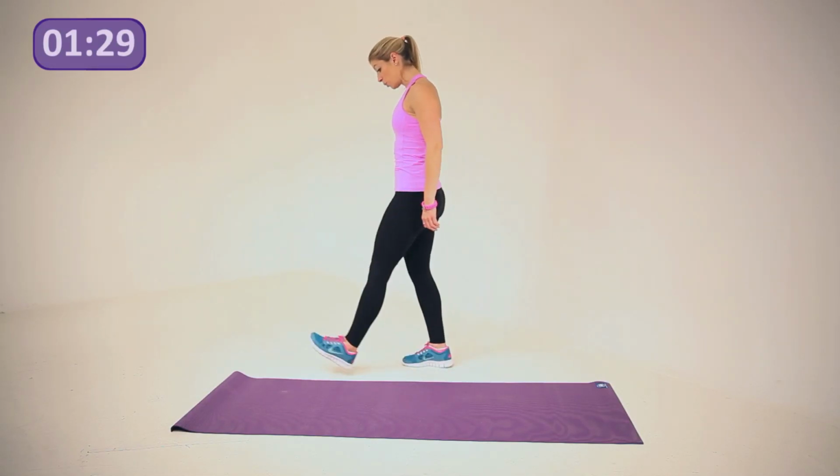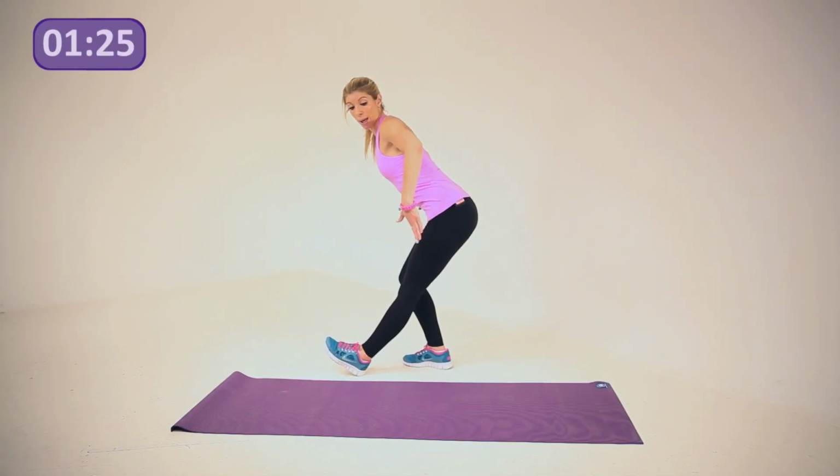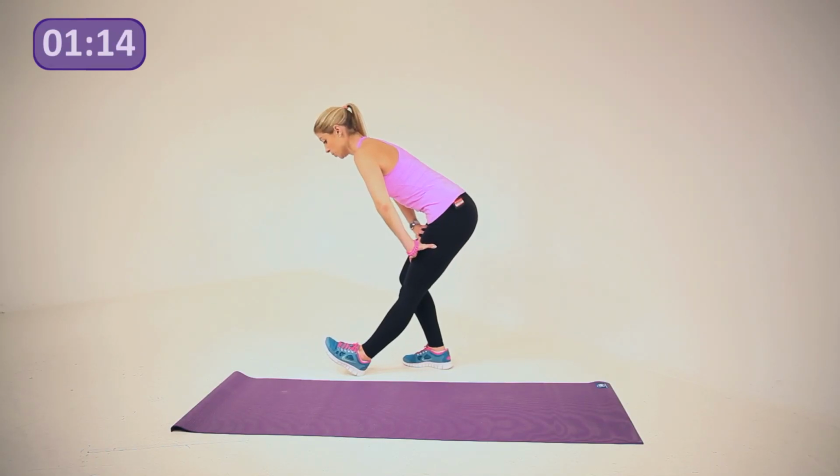So the other foot comes forward, up onto the heel, lift the toes, tip from the hips, bum goes back, head above heart. Feel the release into the backs of the thighs there. The more you push back, the more you should feel it. So again, it's up to you how much you want to release.